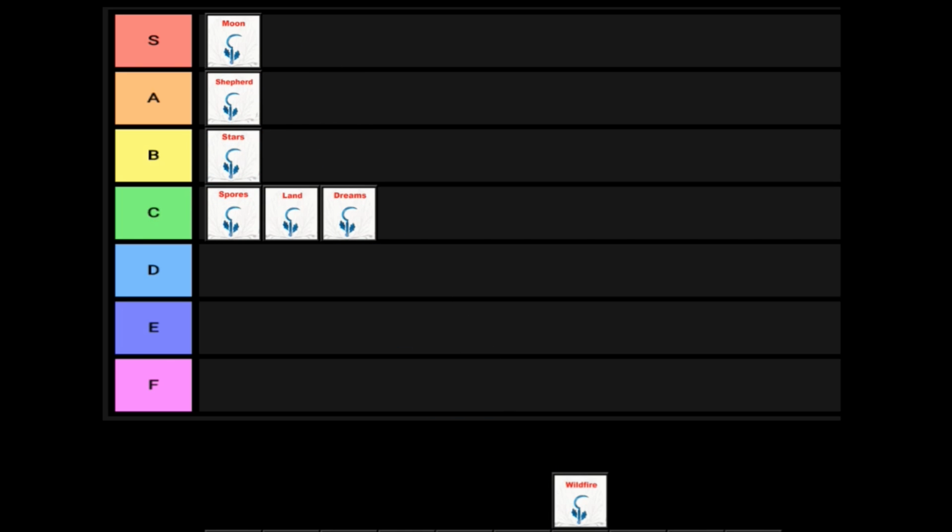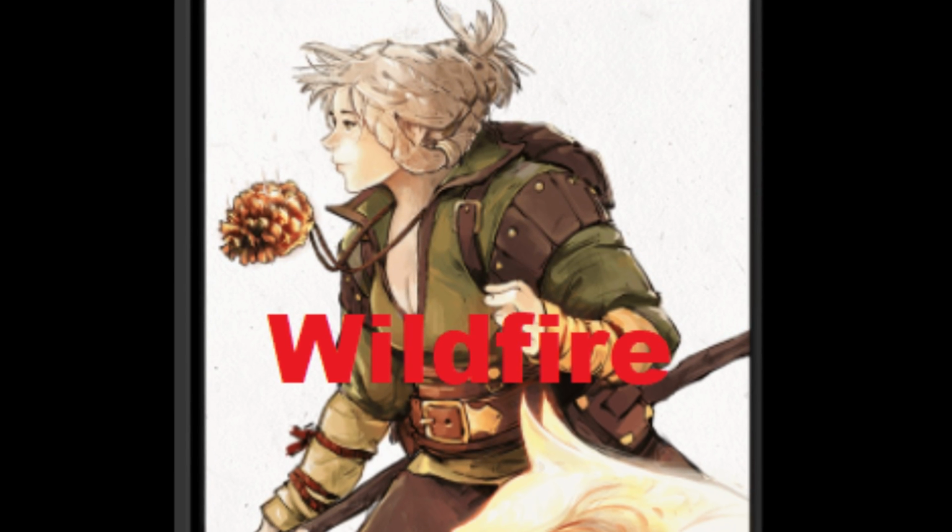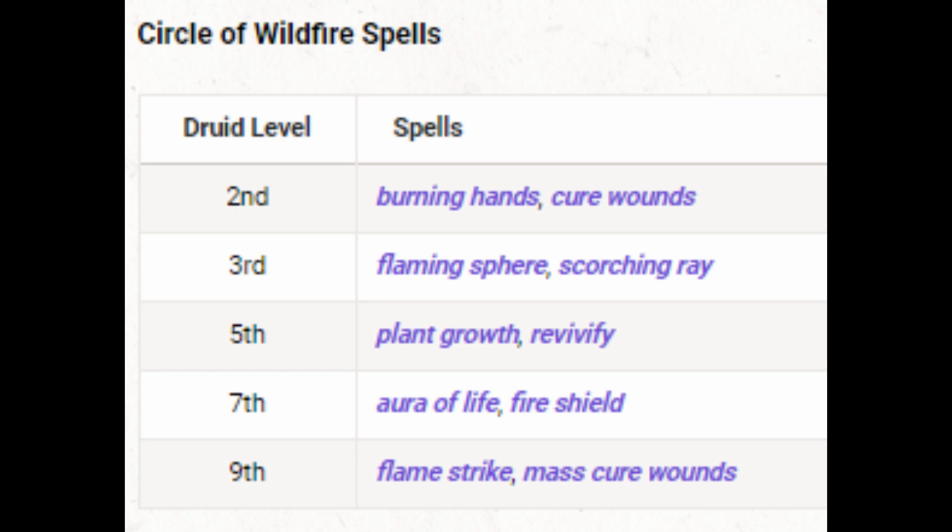And that brings us to our final subclass, the Circle of Wildfire. This subclass was introduced in Tasha's Cauldron of Everything. We start out with our circle spells, not unlike Spores and Land Druids, except in this case, there's no bonus cantrip, but instead we get 2 first level spells prepared, for a total of 10 spells over 9 levels.